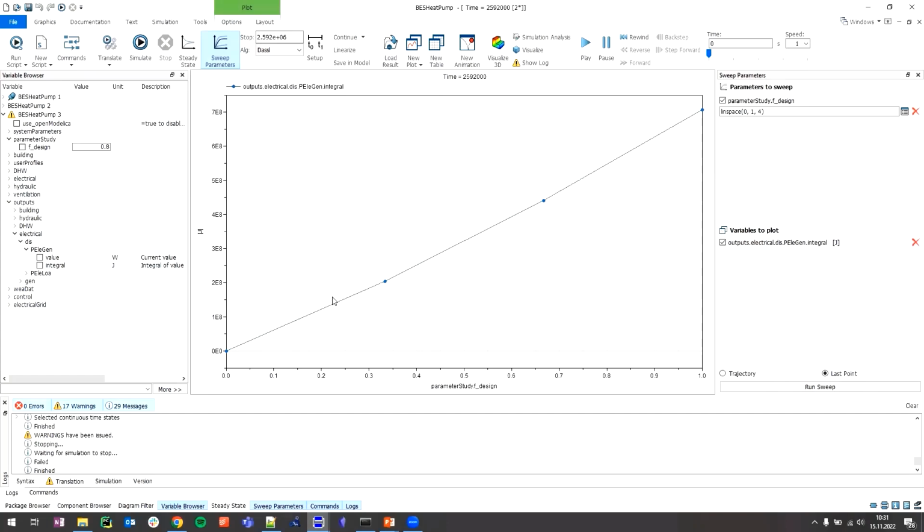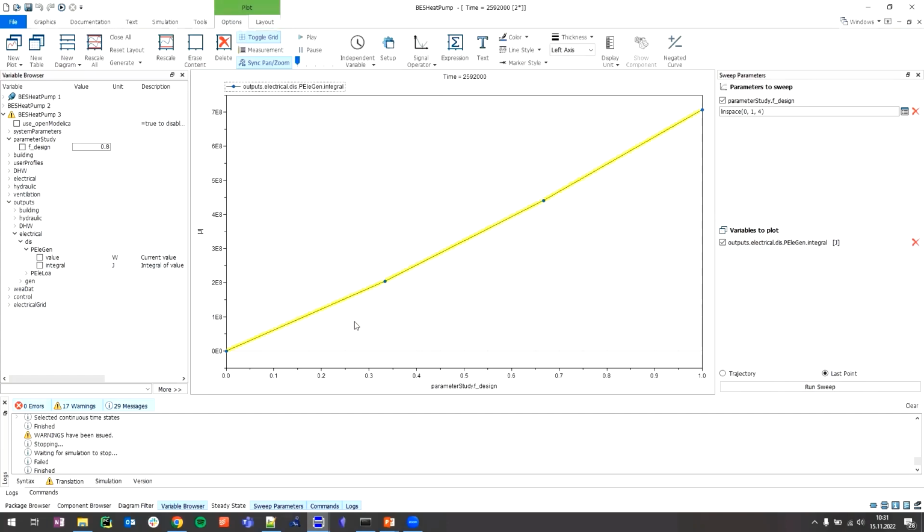And what we now see here in this nice plot view, okay, is the more PV we size, the more electricity we generate. If we don't use PV at all, we don't generate anything. So this is kind of a plausibility study, so it works. And if we use our full roof area, we have somewhat 7 times 10 to the power of 8 joule.